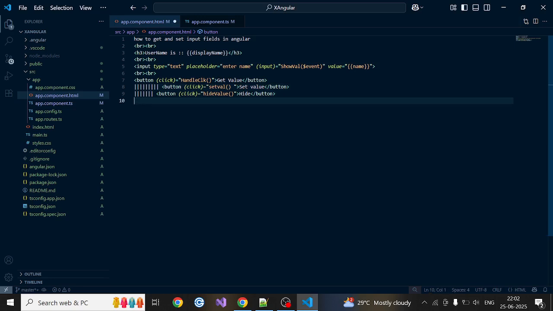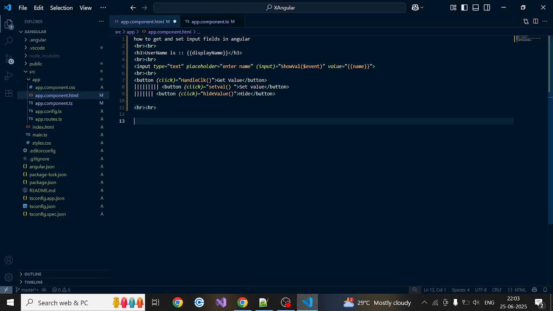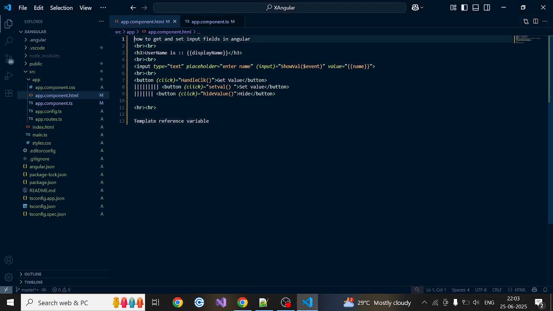Let me just create an HR line, a horizontal line over here. Here I will use the template reference variable part. This is different. This is the first part, and this is our second part.